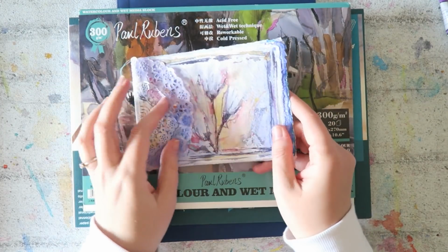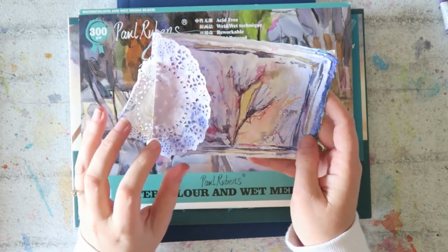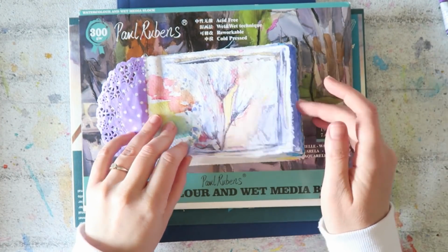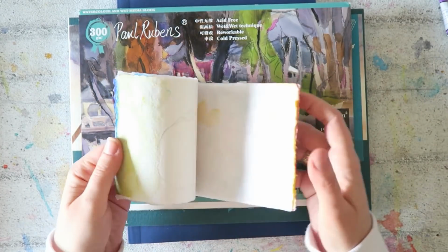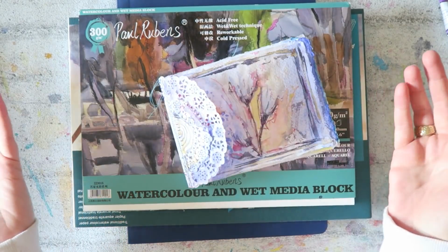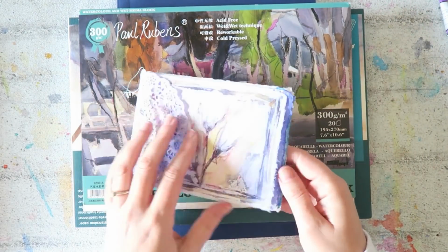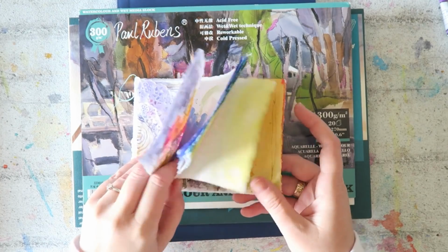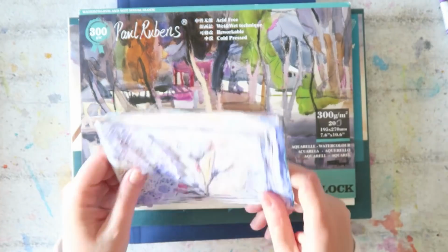I've made these little sketchbooks using much thinner paper, and I really enjoy the way that the paint behaves on it. It's just good quality paper. So probably not what I would choose for a larger painting or a proper painting, but if you just like to play around, I think it's an option worth exploring.